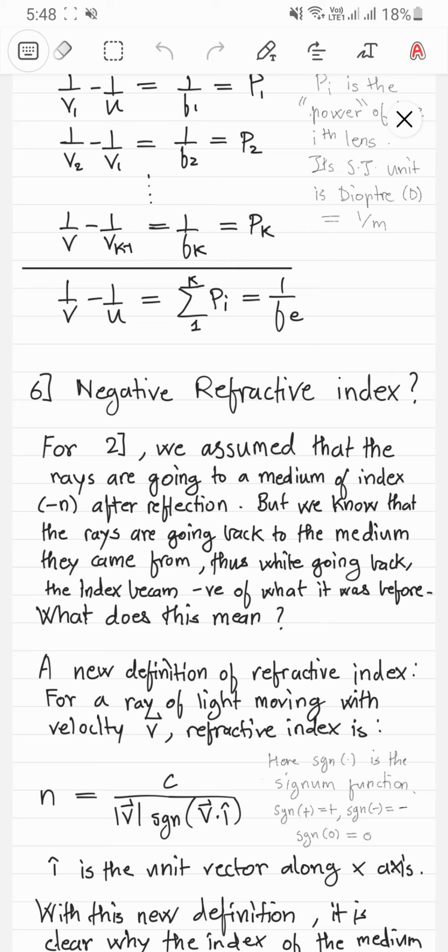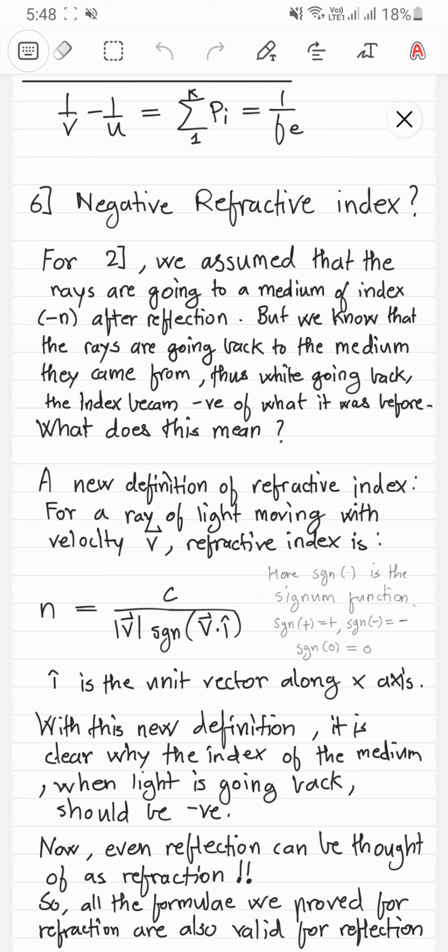But then I thought, okay, what about the rays which are not along the x-axis, so not collinear with that, or anti-parallel to that? What about those rays? We could just take the component of those rays along the x-axis and then take the sign of that. So that's exactly what I did. I defined the refractive index, right now I'm defining the refractive index. I know this sounds crazy: why should we define the refractive index such that it accommodates negative numbers as well? When are we going to use this?